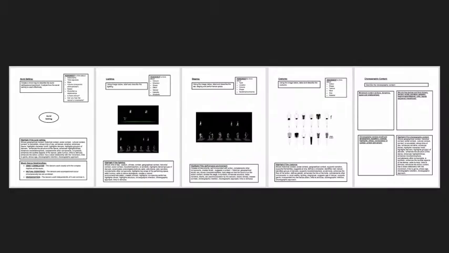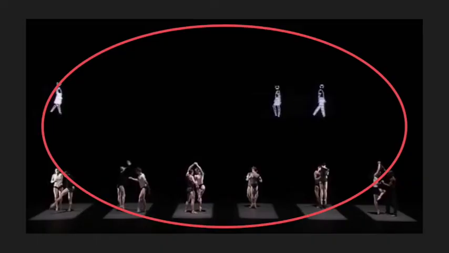As we have now watched the clip of Infra, I want you to get out or download the section 4 booklet. It should have 5 pages, which consist of the aural setting, the lighting, the staging, the costume, and the choreographic content, which we will be looking at today. Using the notes that you wrote down in your starter task, I want you to spend 3 minutes putting them on the correct pages. We are going to start by looking at the staging of section 4.